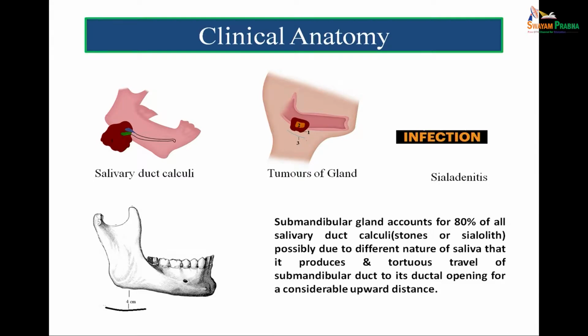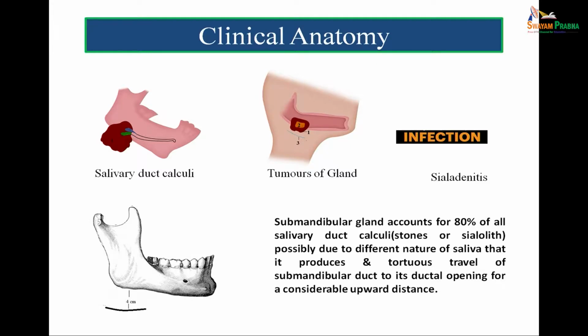Tumors may also take place as far as this gland is concerned, and if tumors of the submandibular gland are there, then they have to be treated accordingly. Infection of the submandibular gland is referred to as sialadenitis, and even while removing the gland, one has to take care, as we see in the figure below, not to damage the marginal mandibular branch of the facial nerve. So the incision has to be 2.5 centimeter below the lower border of the mandible. At least that level has to be maintained to prevent damage to the marginal mandibular branch of the facial nerve.